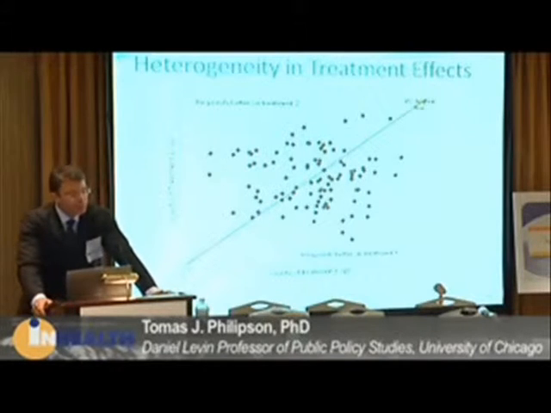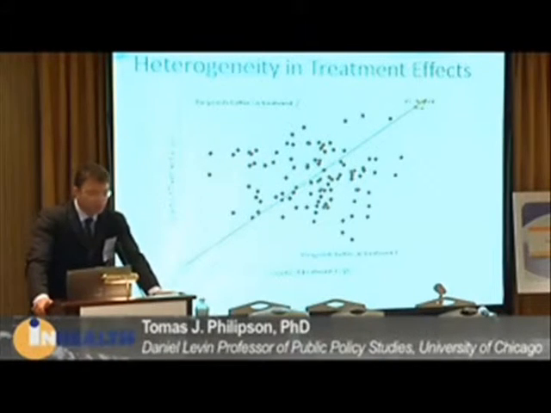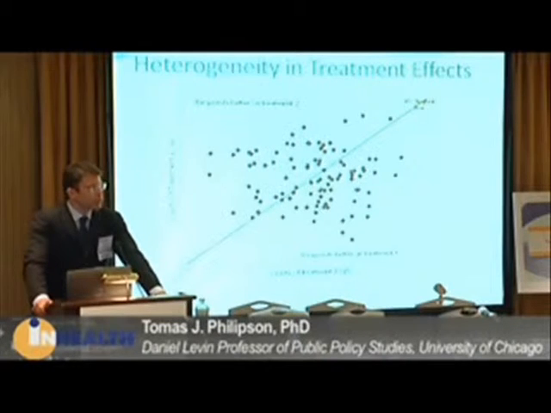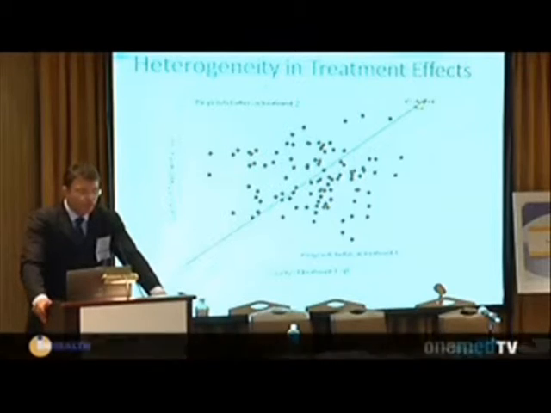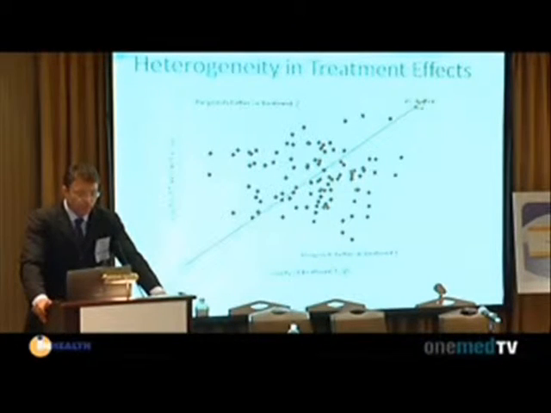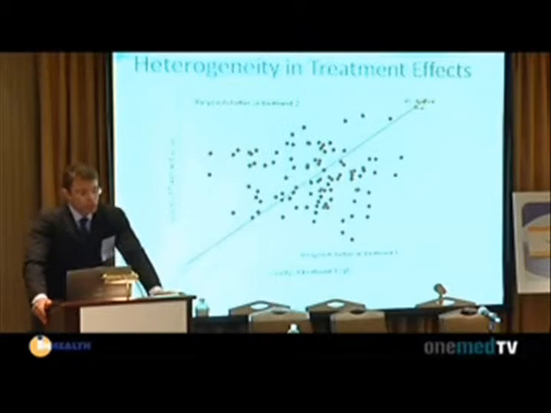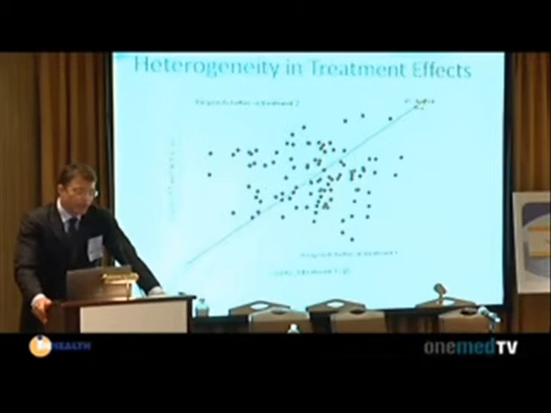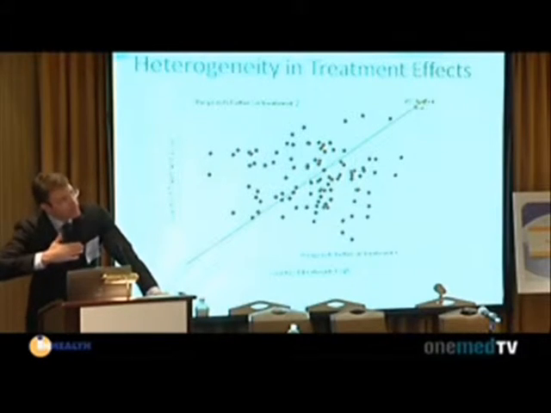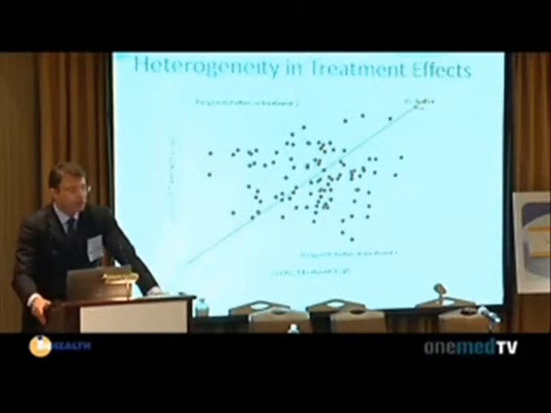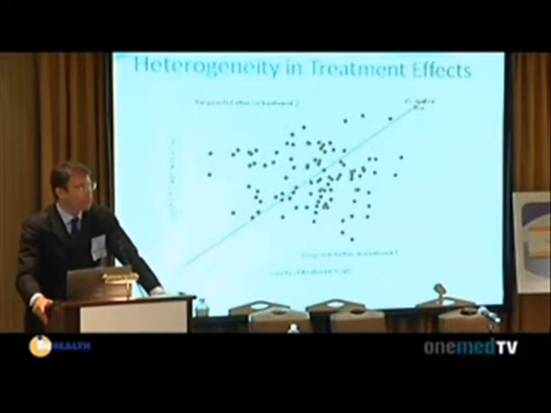So if the winner, let's say we ran a randomized clinical trial and the treatment mean was to the right of this 45-degree line, meaning on average people responded better to the first treatment than to the second, then presumably everyone to the left of the 45-degree line, i.e. the people who responded better on the loser in the CER, would be harmed by payers responding with better coverage for the winner in the CER, or high reimbursement, lower co-pays, what have you.